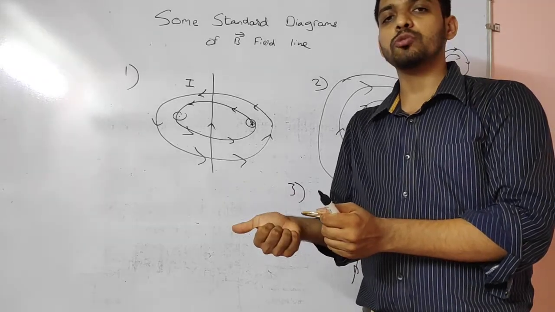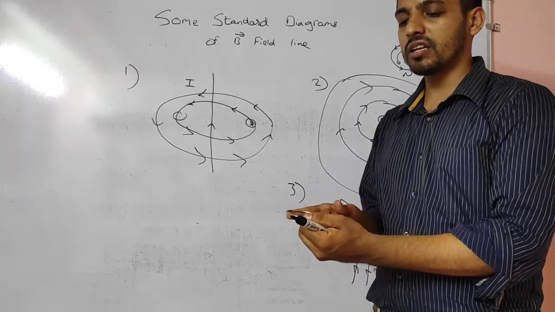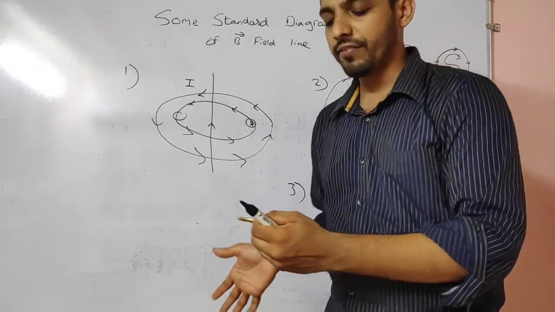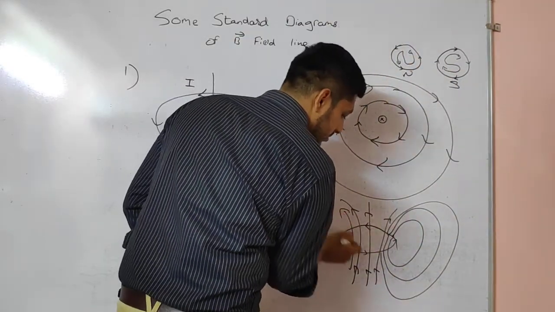The direction of my thumb shows the direction of current. Now the direction earlier we had seen in this direction, now it is on the back side. So in this also the current comes from down, magnetic field comes from down to upwards. So once again it will be the same direction.